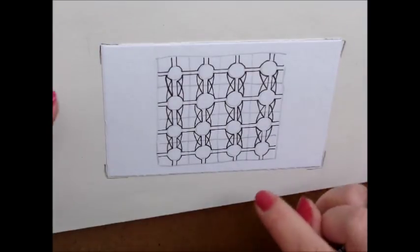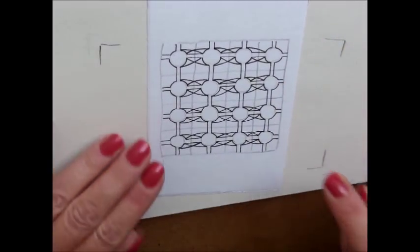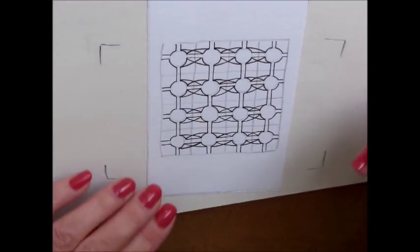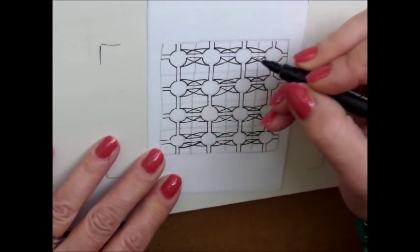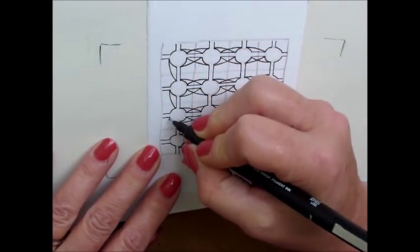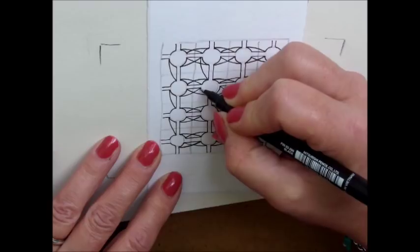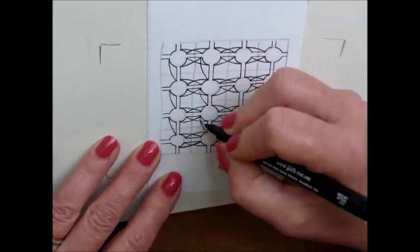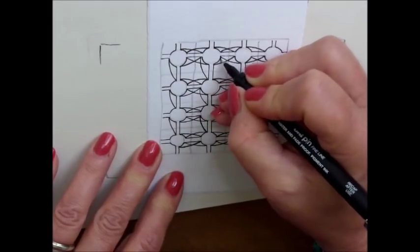Next step is to turn your tile and do the same in this area. So, this one. Focus, because you might go that way, but you need to go this way. Oh. Next. Mirroring this one.